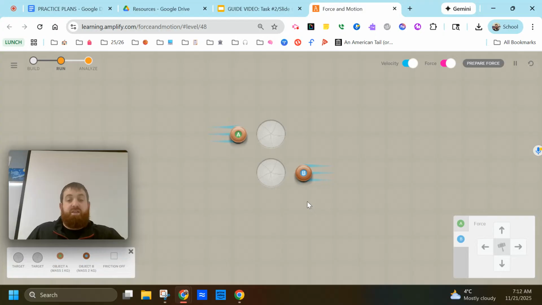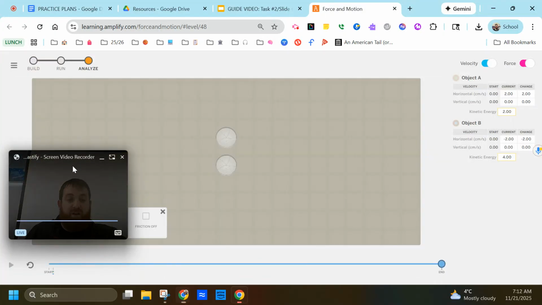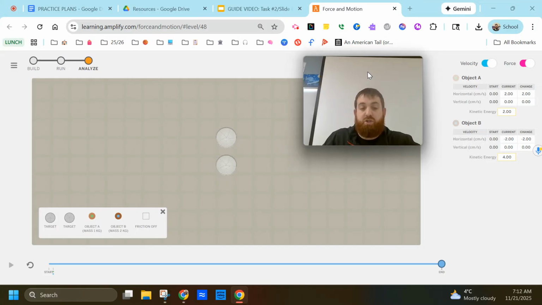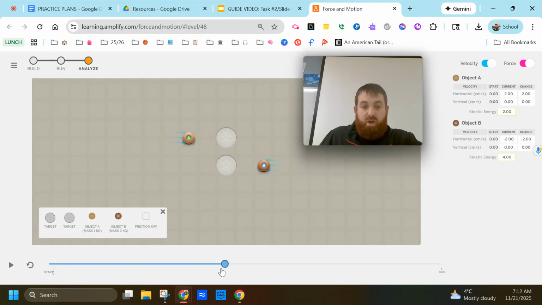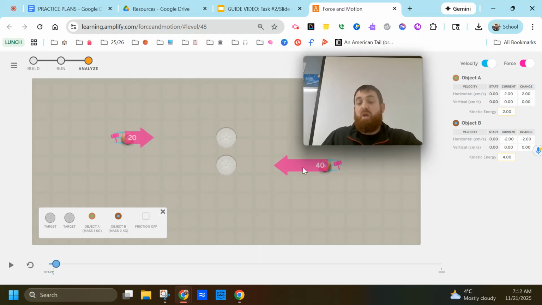And if the objects in this case hit the target at the same time, which they did, you'll go to analyze. And from here, there's going to be very specific information that you need to screenshot. To start, you're going to need to scroll back using the rewind feature to find where the force was applied. So you'll notice that here we'll see the pink arrows showing this 20 to 40 proportional force applied to both objects. You'll see that we have the mass of the objects in the bottom left corner, and you'll notice that we have on the top right side the velocity of the objects when they hit the target, showing that they had the same velocity hitting the targets at the same time.